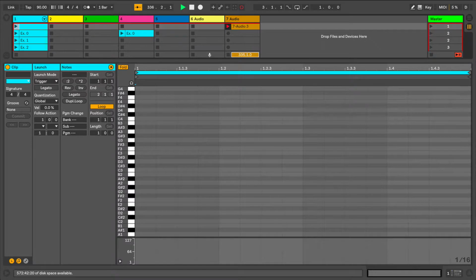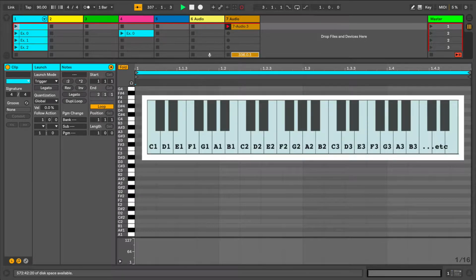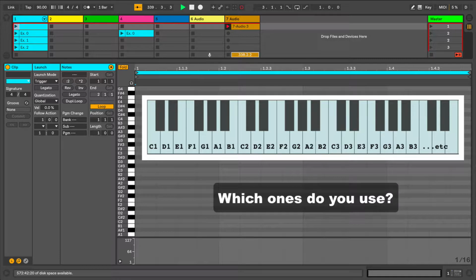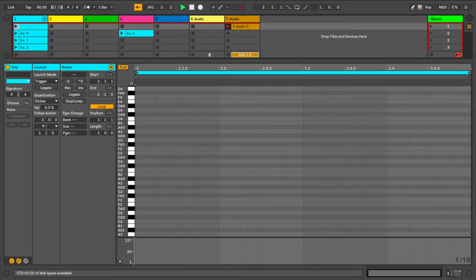So how do we pick notes? Well, we have all these notes on the piano, 88 notes on the piano, 127 or 128 notes in the MIDI sort of spec, right? We have all these notes to work with. Which ones do you use, right? How do you know? Well, it's really actually simple, okay?